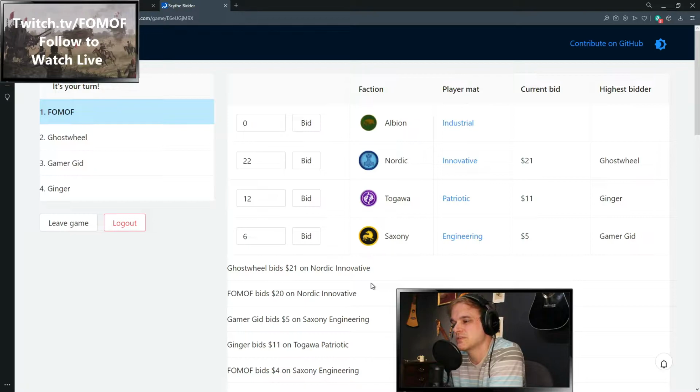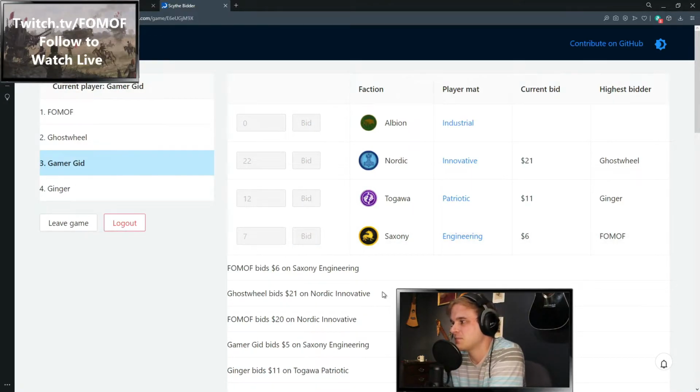Saxony Engineering gets some early spread. It's a good factory card. Maybe picks on Tagawa early. But those traps. I feel like I'm going to end up taking Albion Industrial in this. I think 21's just too high for Nordic Innovative. He may make me eat my words. I mean, it's really just 15 right now. It's not a bad bid over Saxony Engineering.